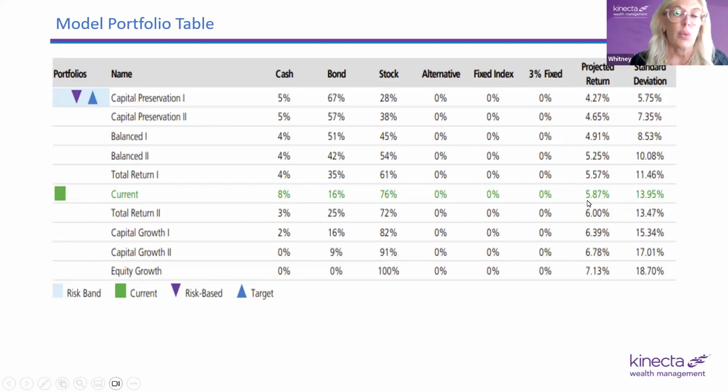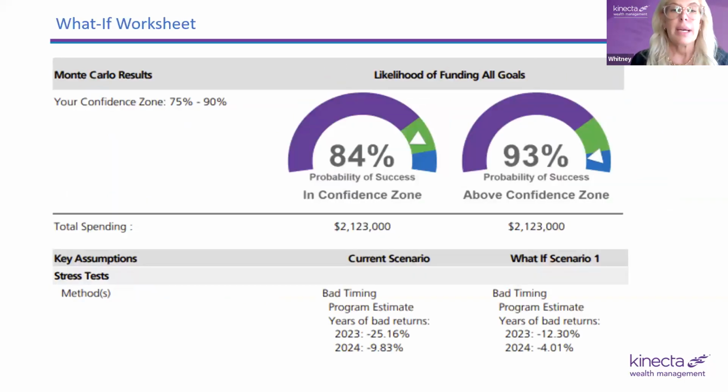So you can see the way they're currently allocated. I'll just round up and say they've got about a 6% rate of return, but definitely a bit more stock exposure, so more risk involved there. And again, this is not an investment recommendation, but just a conversation around understanding your risk and then building in a projected rate of return to stress test your financial plan.